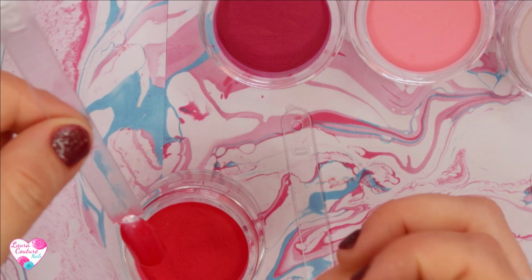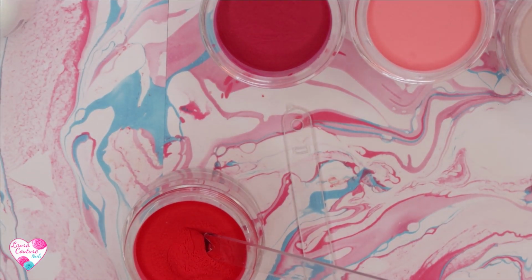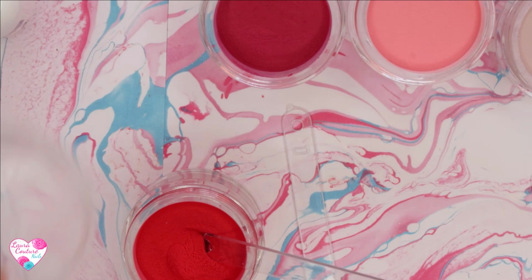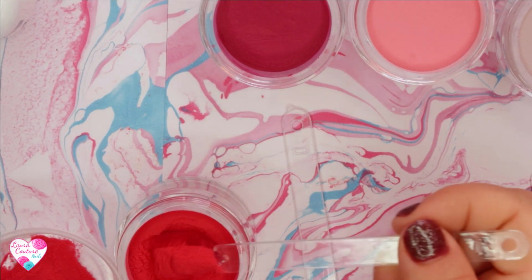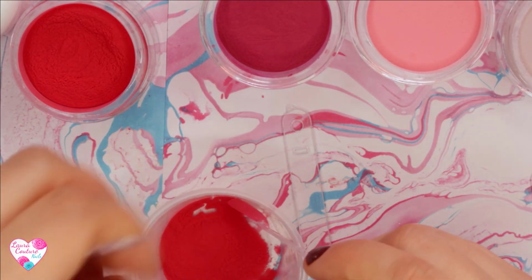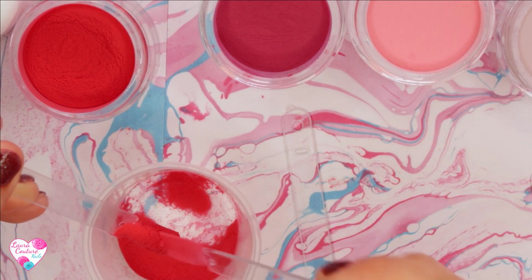And then this is how I usually do it. I would put this in a separate container, you guys. So these little containers I get at Walmart. So I usually kind of like put it in here instead, as many as I think I'm gonna need. So then I would grab it from here, so that way there's no like cross contamination or anything like that. You pick it up and then you just place it right on top.